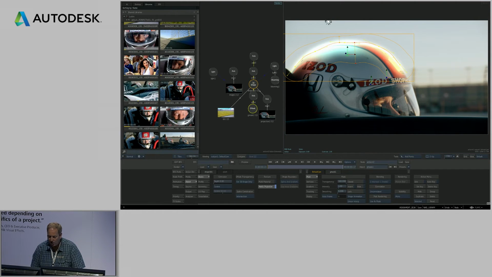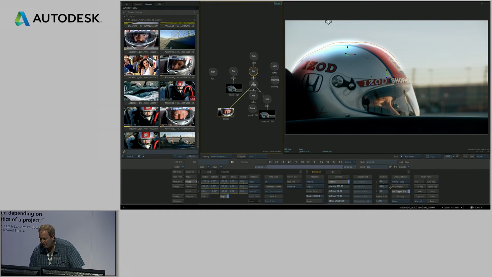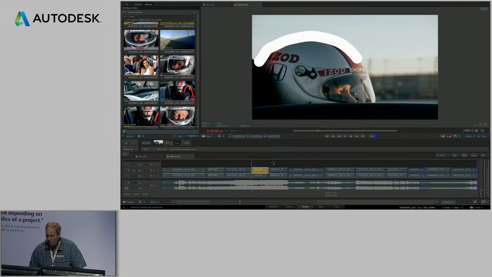And you could put any image in there you like. It doesn't really matter. You know, it could be Mario's face. We could drop that in there. That becomes the tool that becomes the image-based light. And then I can take that element and I can start moving it as a reflection and light the helmet really, really easily. It's a great way of taking a tool and repurposing it for something that was really never intended to be used as a look development tool. All right, let's move on down the timeline.